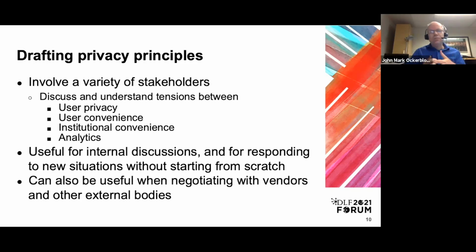We brought together a number of stakeholders in the libraries, including people from IT, from electronic resources, subject librarians, and analysis. Those helped us understand the priorities the library had. Those included things like user privacy. Also brought up were things like convenience, although sometimes that's convenience for the user, and sometimes that's really just convenience for the institution. There were also issues brought up in terms of analytics. Those raised some privacy issues of their own, but when bringing them up, it's important to bring them up so you understand what people want and what limitations you have to make in order to appropriately protect people's privacy involved with that.